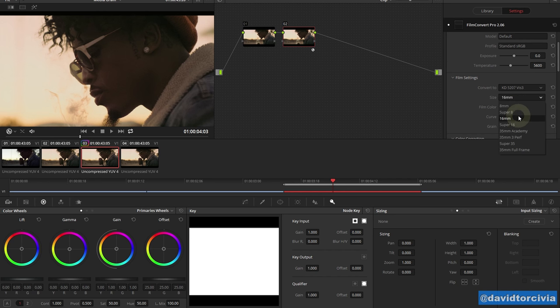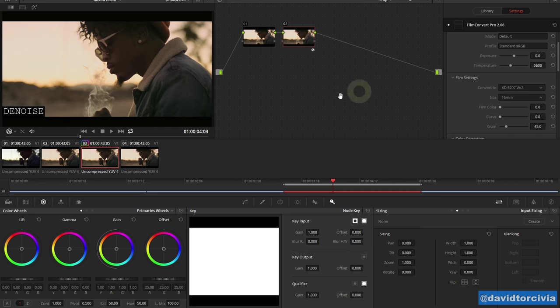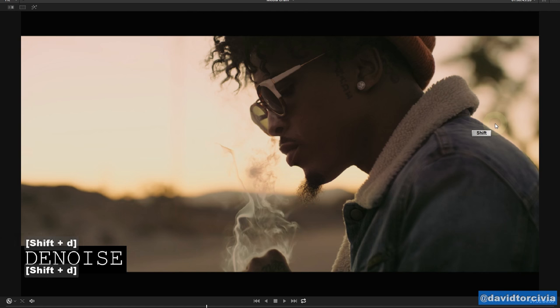Now there's a lot of options in here. You can select different sizes and stuff. You can drop down to 16mm. Now when you're working with these 16mm grains, you can see there's some softening going on. This becomes especially apparent as you drop to Super 8 and then 8mm, how much blur is going on beyond just the grain itself. So let me turn the grain off here. And you can see a little bit of blurring, like around here. And this is one of the tools that we use with Too Many Cooks, sort of to push it back and make it look a little bit more retro.